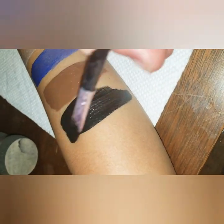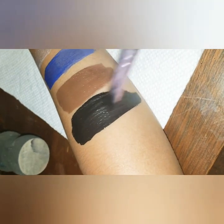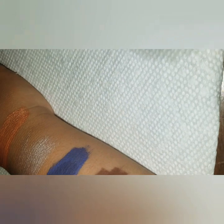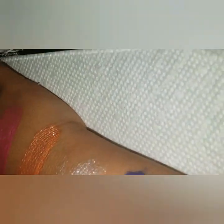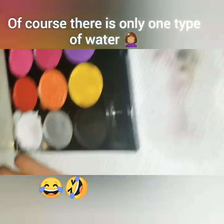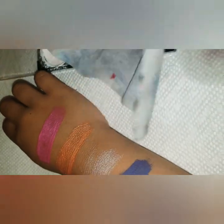And again, if you just keep going over it, it is going to take some of the color off. I know, Mommy. If I use paint, it comes off. And now, let me make sure I clean my brush. You can just use regular water. Let me wipe this off a little bit because I got a little dirty.